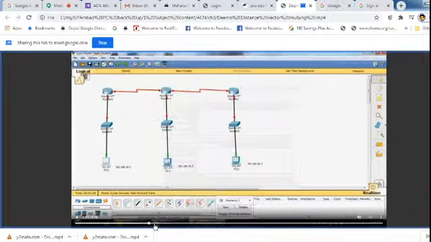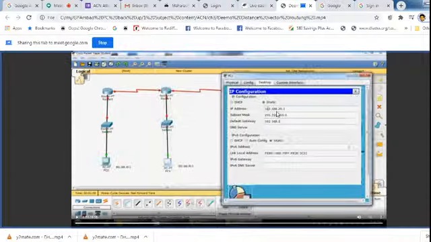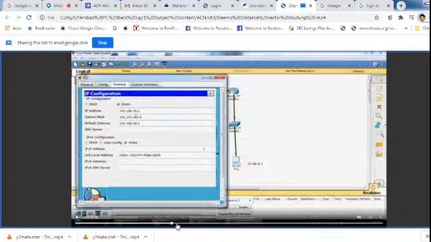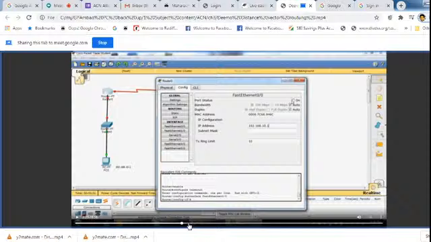We set the IP address, and we will set different subnets for each network. Now we will also configure the routers. For the first network, the default gateway is 10.1, and the last digit is 1. That is the routing IP address of that router.